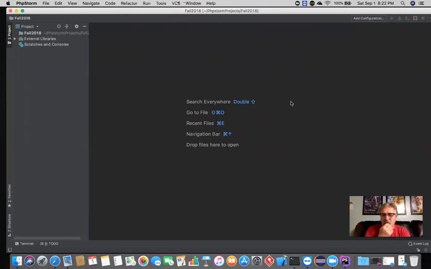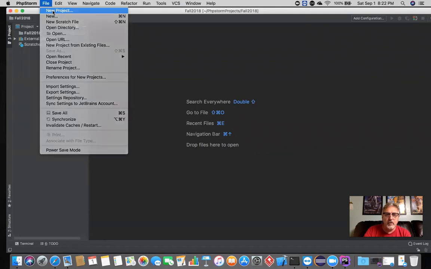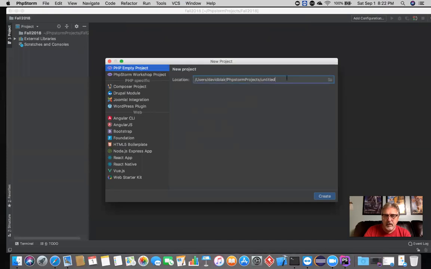All right, so what we'll do is try to figure out how to set up PhpStorm so you can work from home or anywhere. PhpStorm is here, and if you installed it and started it, then this is probably pretty close to what it looks like. You will not have a project over here yet, so I would just go ahead and create a new project. Come out here and get untitled, and give it a name that you want.